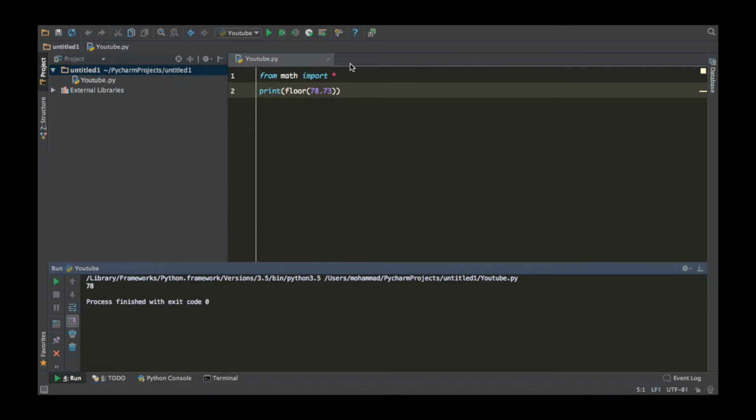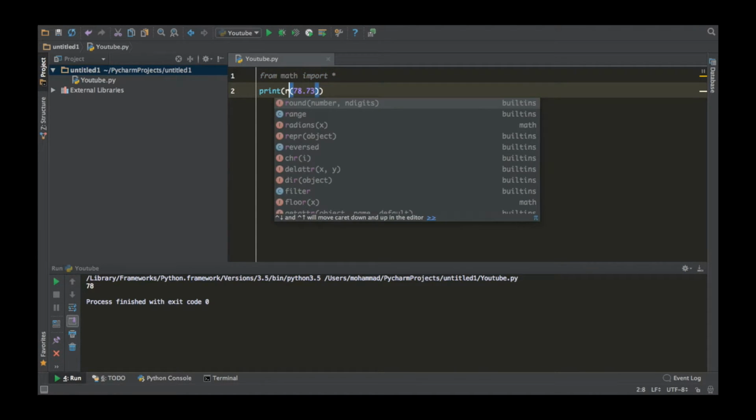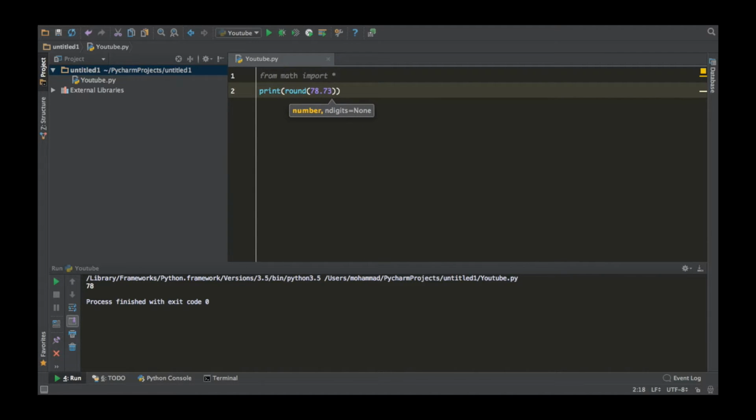So we've learned how to get the square root of any number, we've learned how to round it up, and we've learned how to round it down. And then there is actually a function that is called round, but this function takes two parameters. Let's say you have a number that has a bunch of digits after the decimal point. All you have to do is pass in this number and tell it how many digits you want after the decimal point. Let's say you want 3. So the output should be 78.737, and that's it. If you run it, boom, this is the answer.